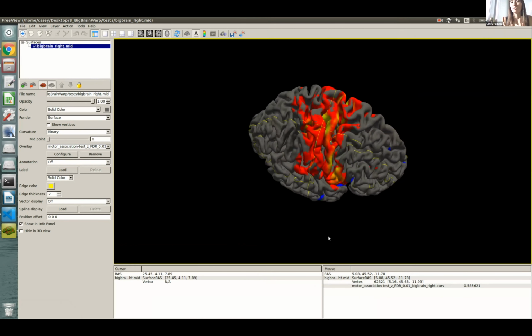So these are things you have to watch out for as you're doing the sampling between volume and surface space. But in theory, we really do have a pipeline that we could use to test these things quite practically. And then you could perform some type of investigation of cytoarchitecture within these areas that are activated during a motor task.